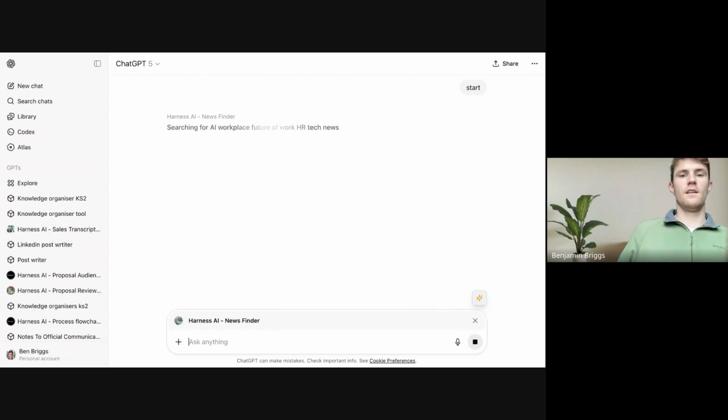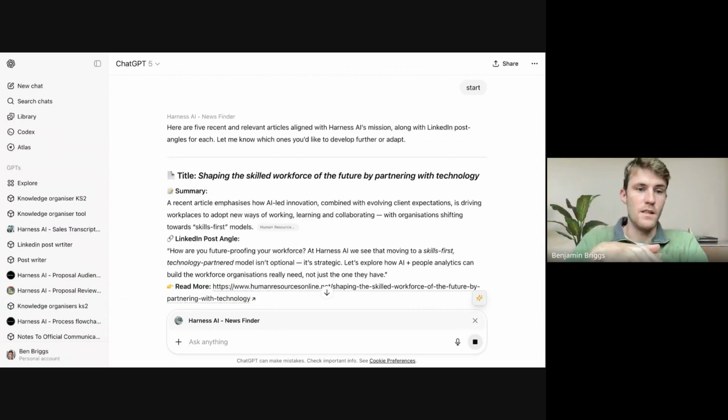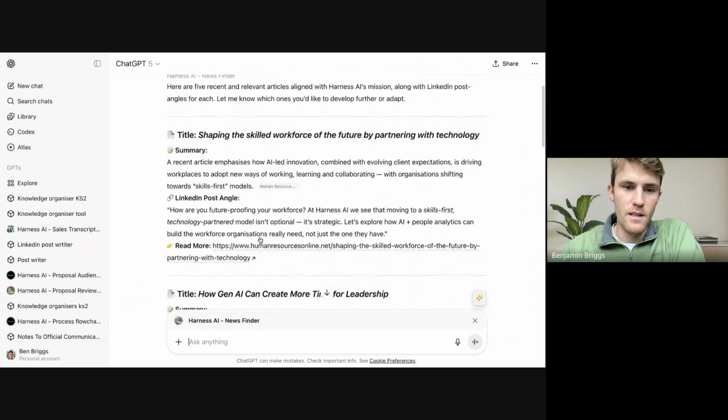It will go away and find a bunch of news articles, and behind the scenes in those instructions we saw, I've told it exactly what we're looking to achieve on LinkedIn, what our goals of the company are, and what makes a good article for us to post about.